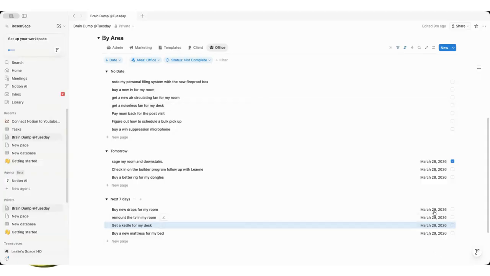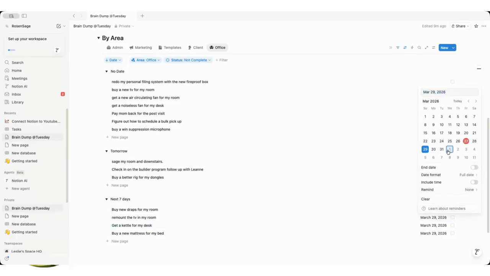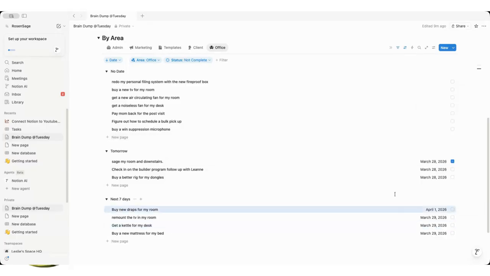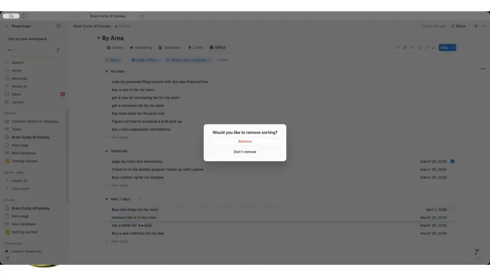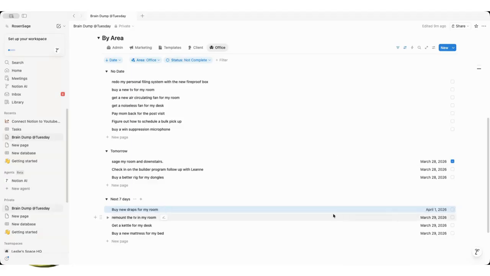And then see now, that will pop. See how it won't let you do that unless you decide to remove the groupings. We're not going to remove it. So you see how you can't move the April 1st down.